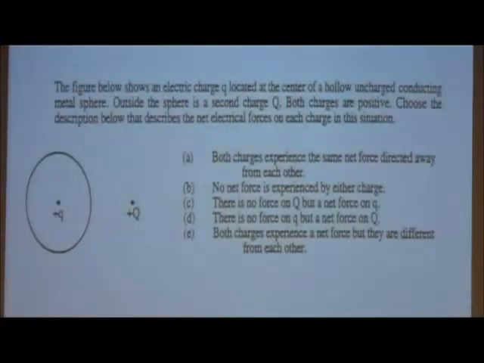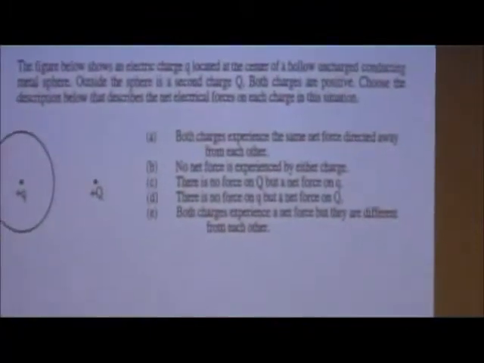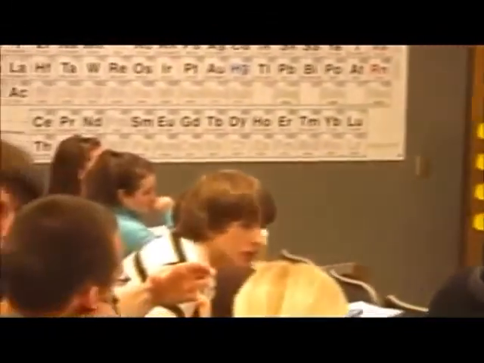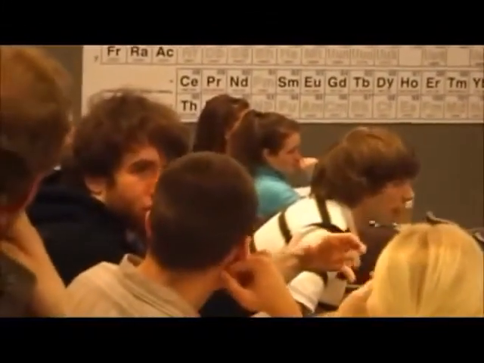So basically you have to think about, will the little q charge know that there is a capital Q? So will it know its influence? Will it know that there is another charge present? And will the capital Q charge know that there is a small q charge? Because if they know about each other's presence, then there will be a force on them, right? All right, talk to a person next to you.